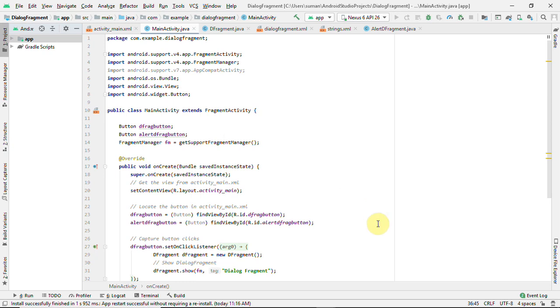Now what I've done here is that I've created two types of fragment. One is alert; alert is something like a pop-up window, where you choose cancel or okay. Another one is a dialog fragment, just writing a basic dialog. So we need to have one main activity, and we need dialog fragment strings. If you want to call something like that, we use a particular string function.